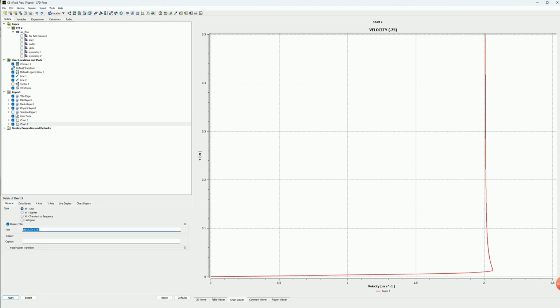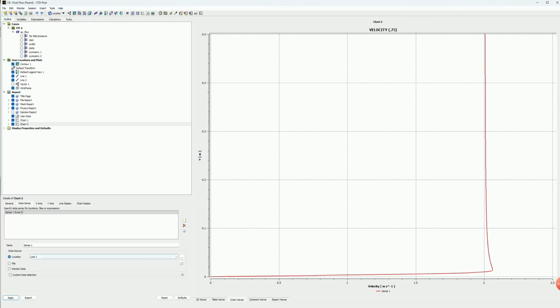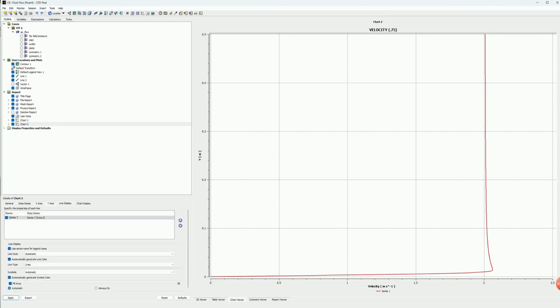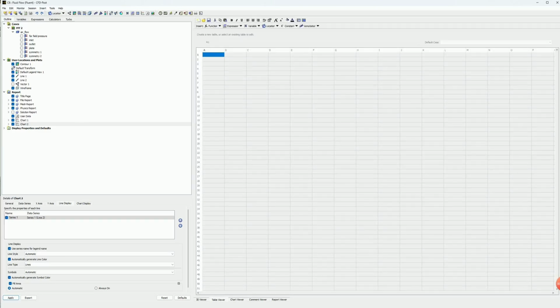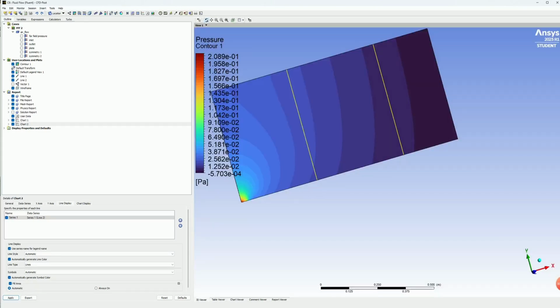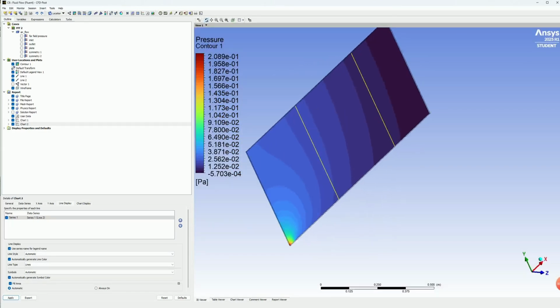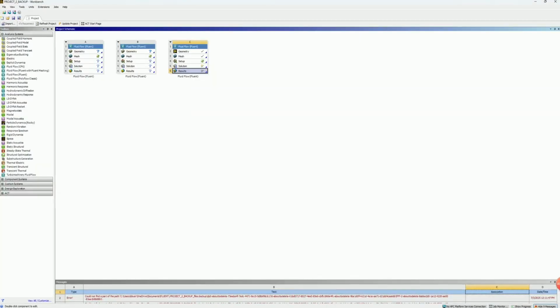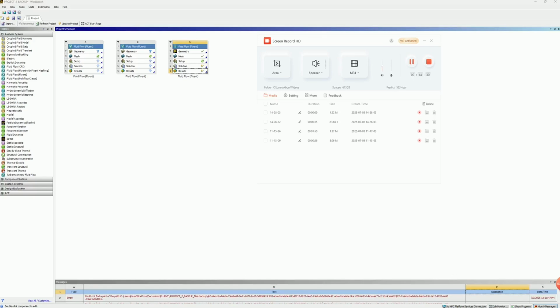For our second velocity chart at 0.75 meters, we're going to look at line 2, series 1, where we're going to change our variable to be representative of what we want to see in our data. And if we take a look back here once more at our contour plot, take a good look at that and see just how that's looking. And those would be the final results of Project 2 with Fluent.